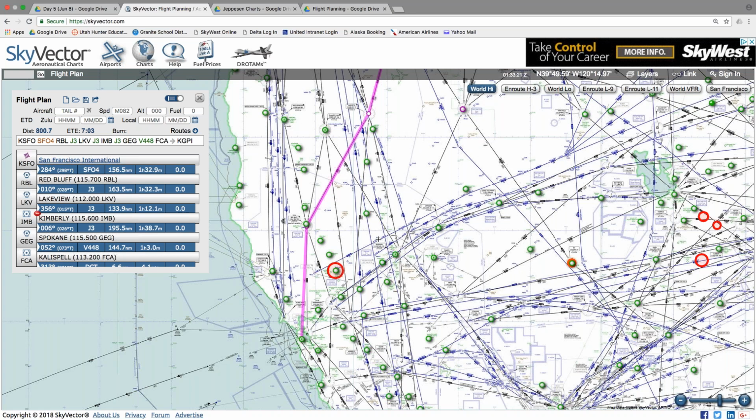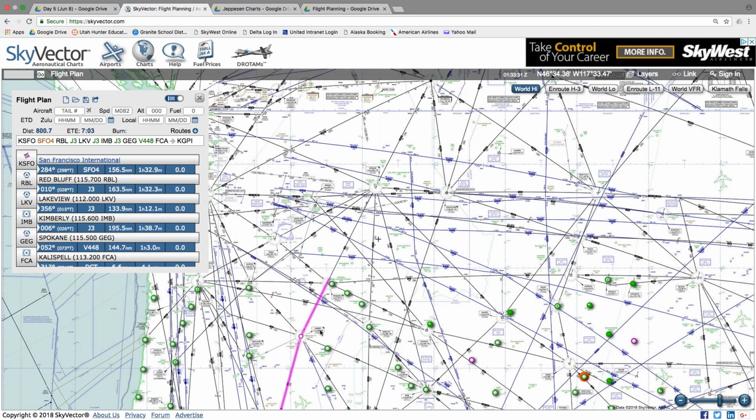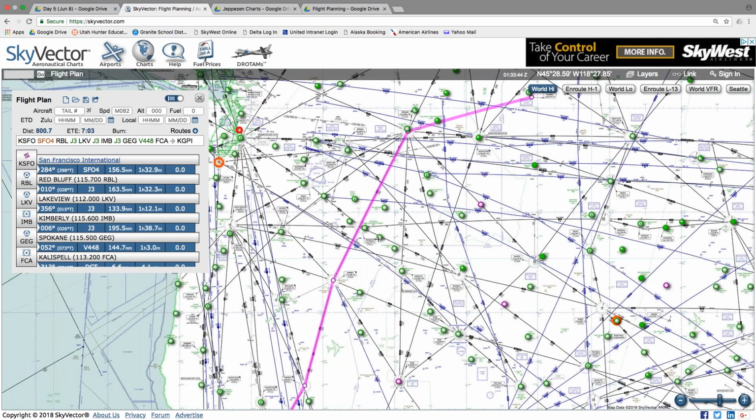So that gives us a total of 290 miles. Okay, so you guys decide, do you want to go all the way to Kimberly VOR, and then from Kimberly to the top of descent? You just want to call it 2 en route legs? That's 40 miles. All right, then let's do it.